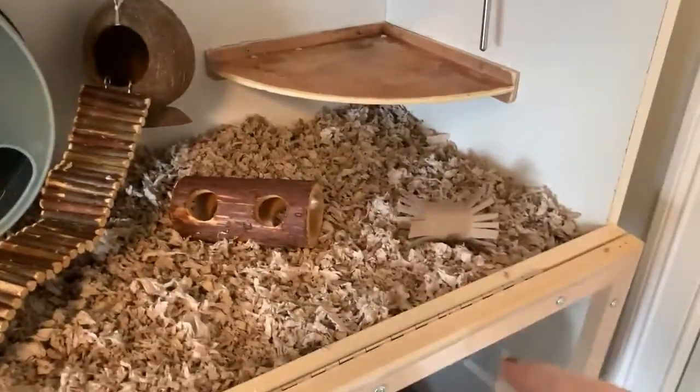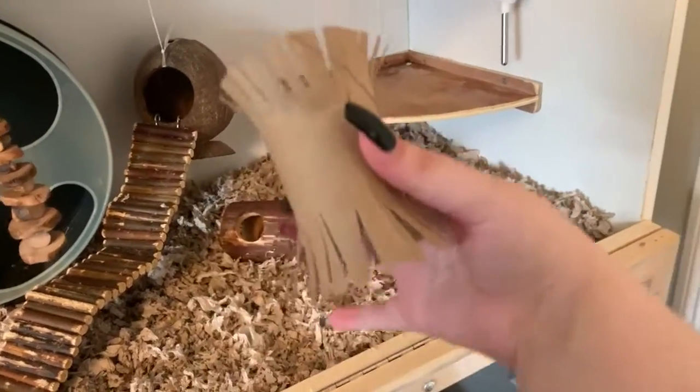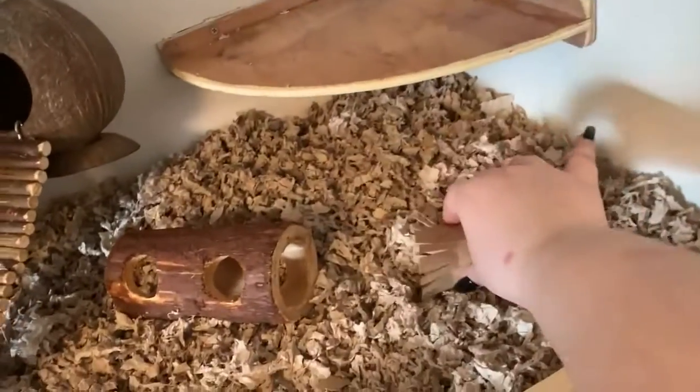They have a tunnel. I make these myself. I save toilet paper rolls. These are, I call them like little octopus things. I used to do this for my guinea pigs and they loved it. So we'll see if the gerbils love it too.